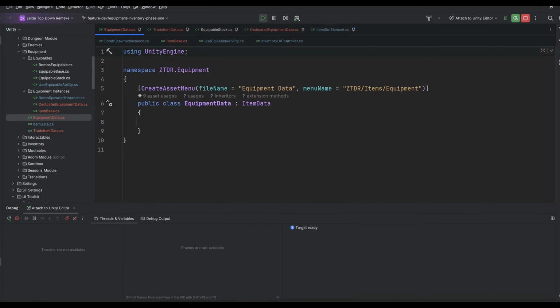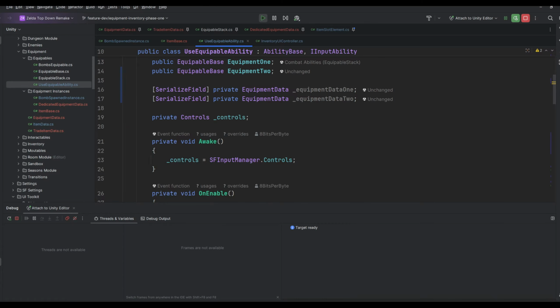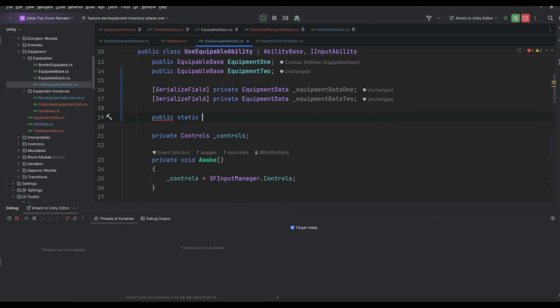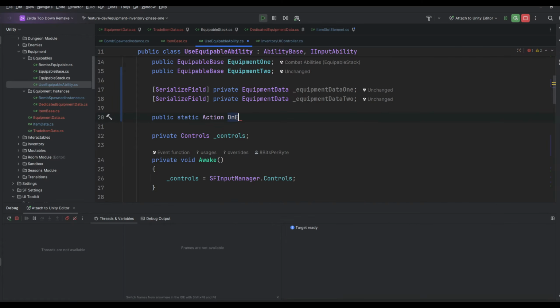Oh man, this might be weird. I don't think you should. This is probably something you don't want to do in real development, but just for tonight I want to test this out, because I don't normally do it this way. Okay, on equipment data change. Let's see if this works as I'm thinking.